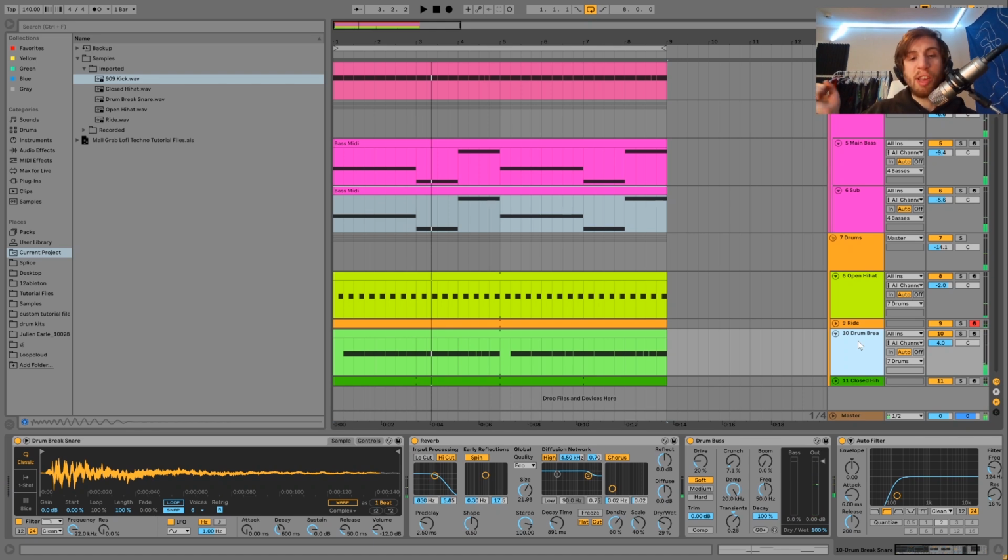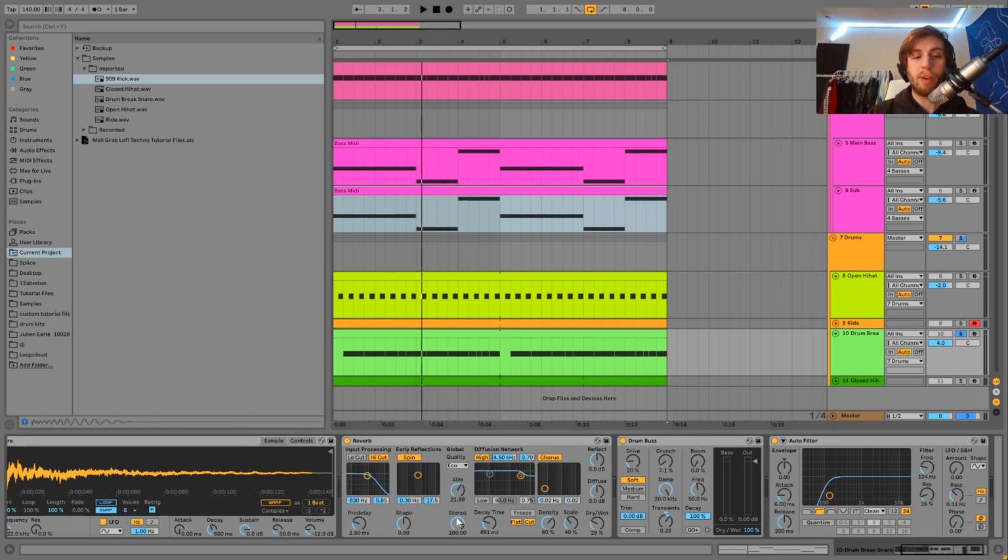But you can see it fits nicely because you get that super hard hitting snare that you can't really get from any drum machine. And it references drum breaks as well, which goes really nicely into the style. So with this one, we've just got it going through a pretty short reverb. You can hear that reverb. It's not meant to be a whole lot, but it just gives it a little bit more space.